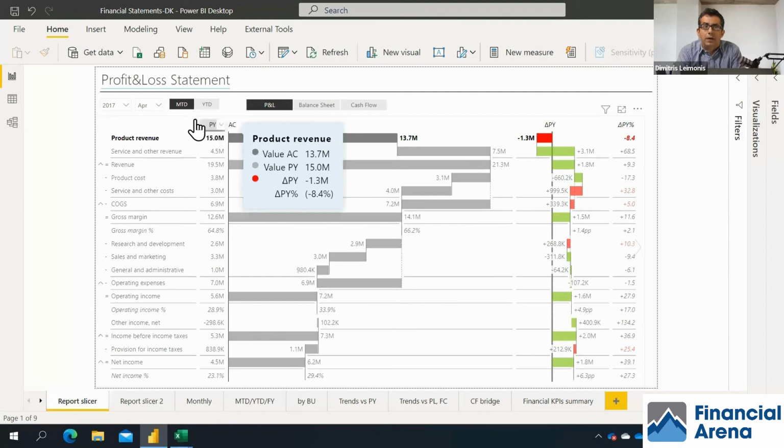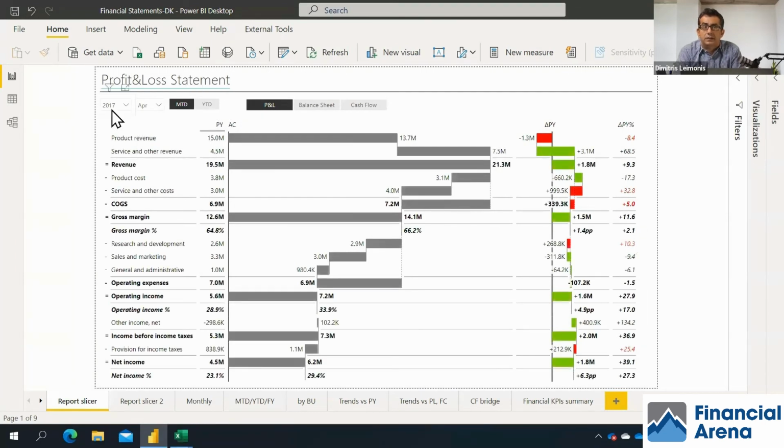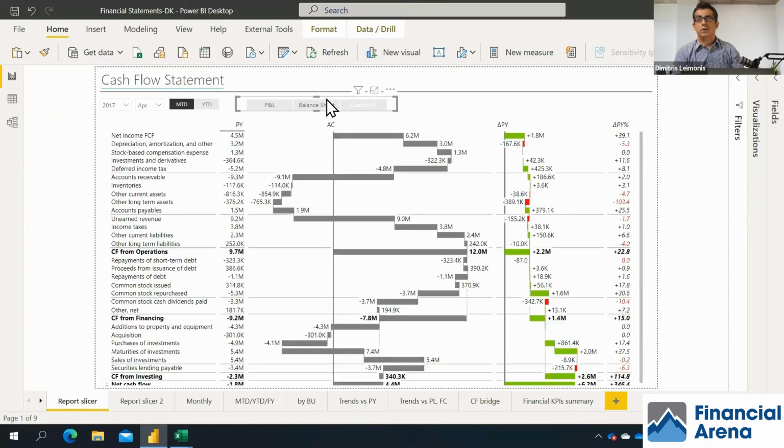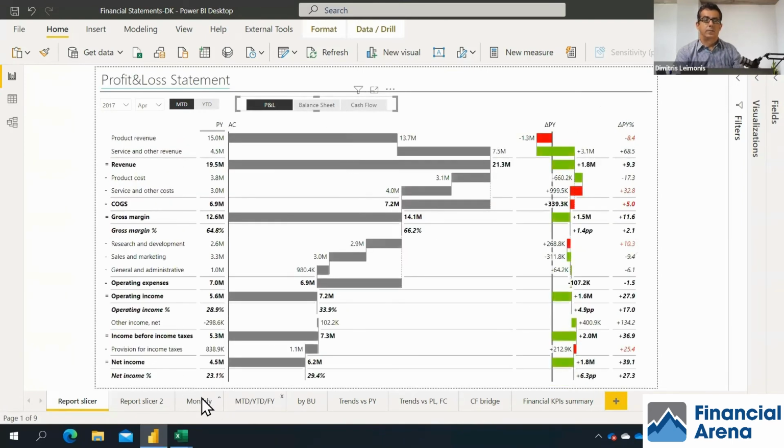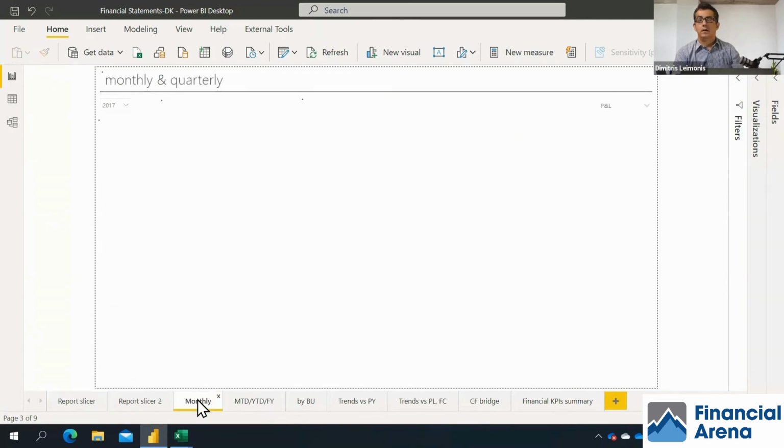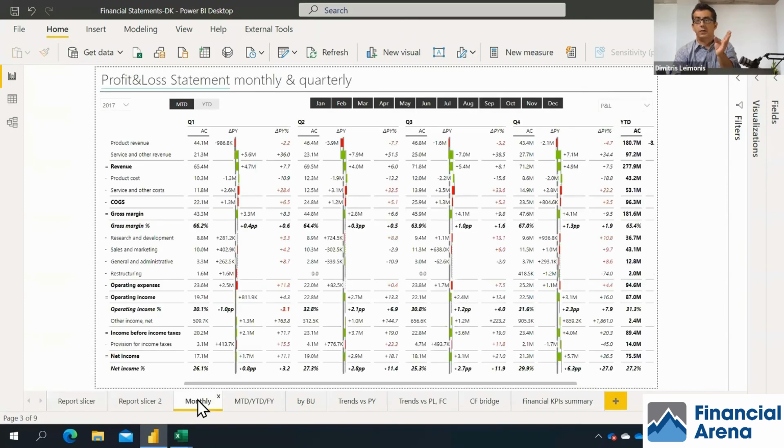In one page, I have everything. I can see different years, different months, month to date, year to date, for the P&L, for the balance sheet, for the cash flow. I can see by quarter, by month, by business unit.